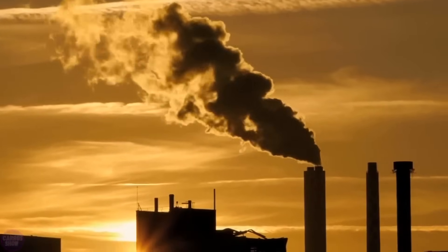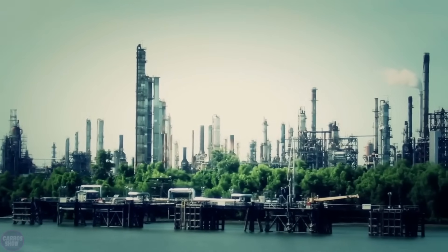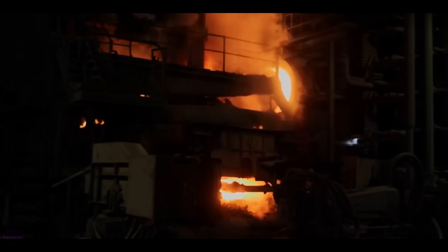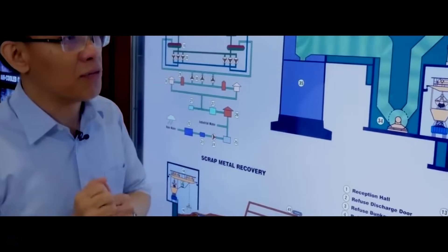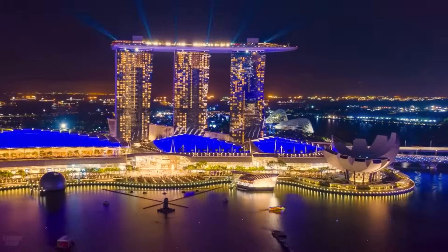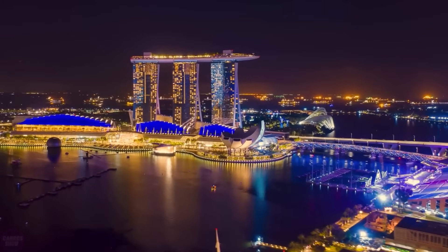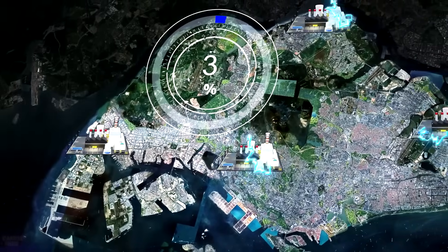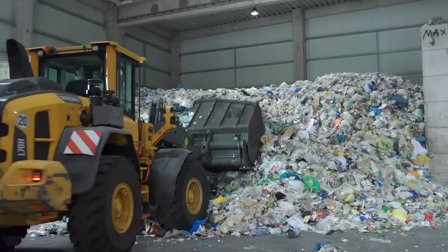Does this affect air quality? Singapore claims it does not. The factory operates an efficient gas cleaning system incorporating electrostatic and catalytic filters, allowing for the removal of dust and harmful substances. The heat from burning waste is used to heat water, and turbine generators powered by steam produce electricity. The plant not only sustains itself but also generates surplus power — 80% of the generated electricity is supplied to the external grid. All of Singapore's waste-to-energy plants contribute up to 3% of the country's electricity needs — a decent bonus from waste disposal.